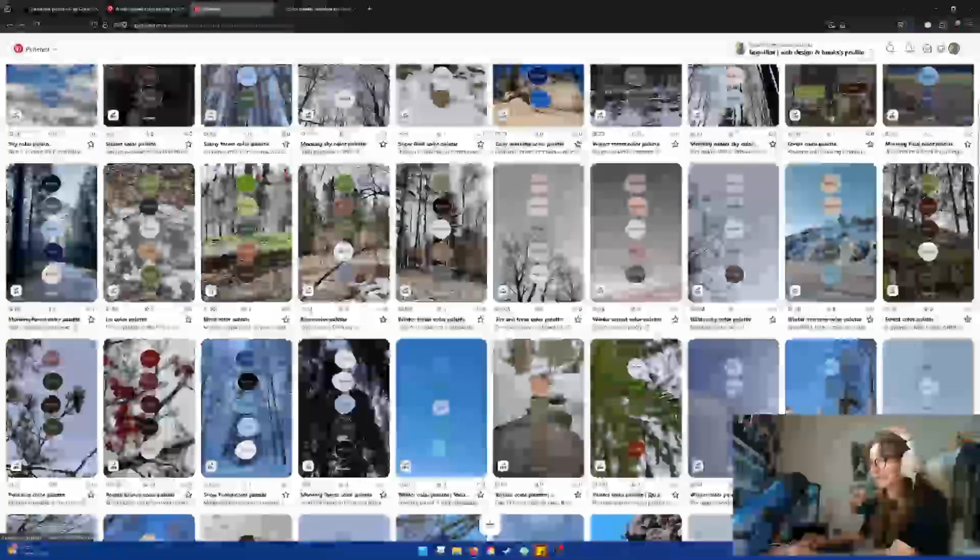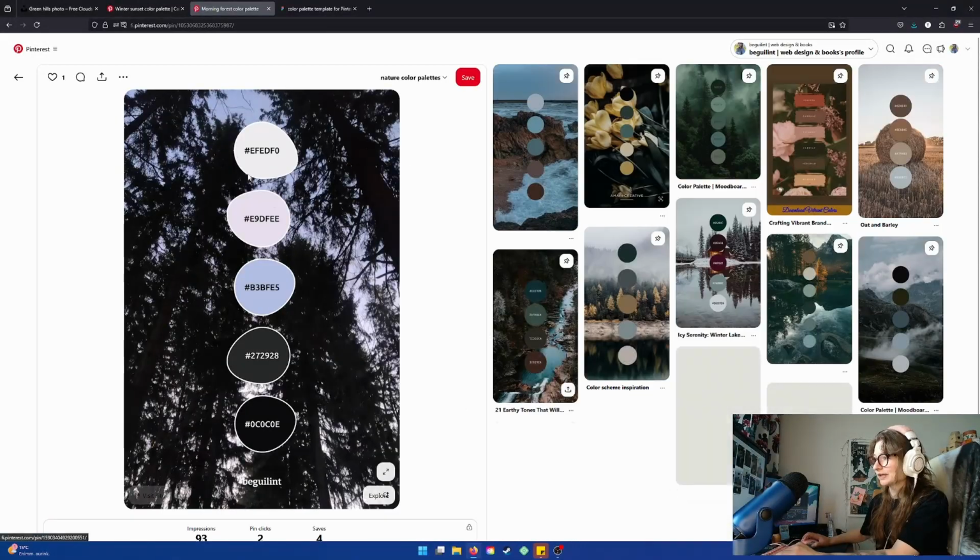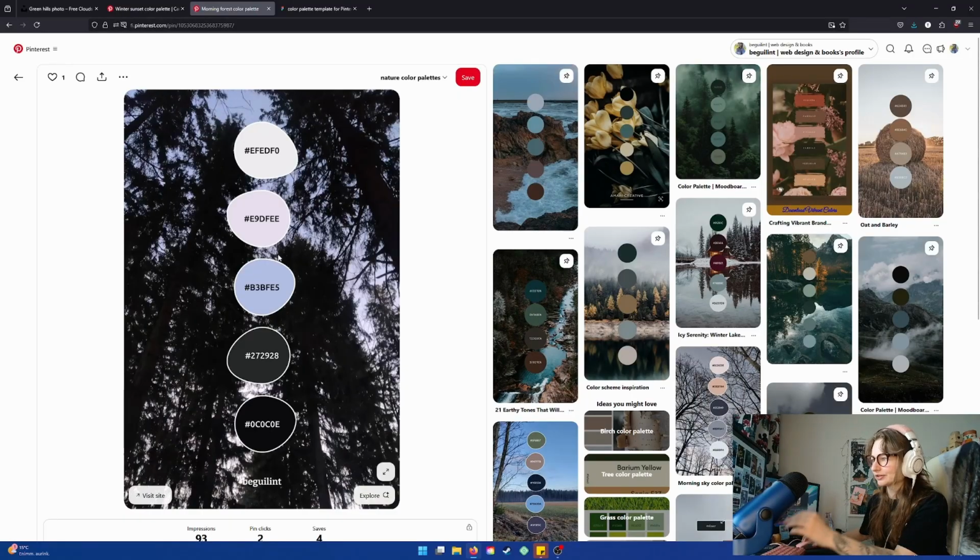And finally, in the end, I came up with this, and it's a standard palette or a standard template I have right now for my color palettes, where I have my color swatch, and then there is a white border around it. The border doesn't depend on the color inside.